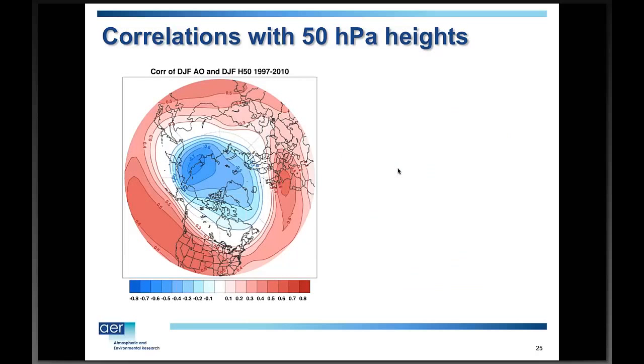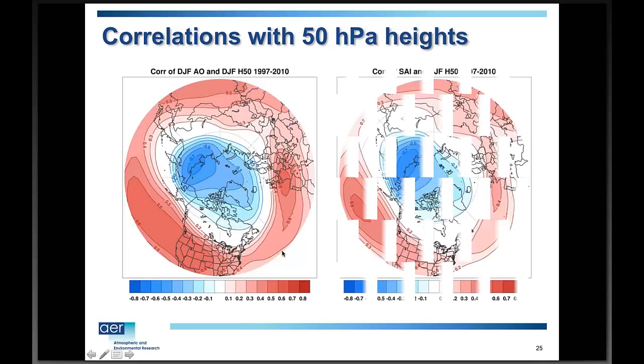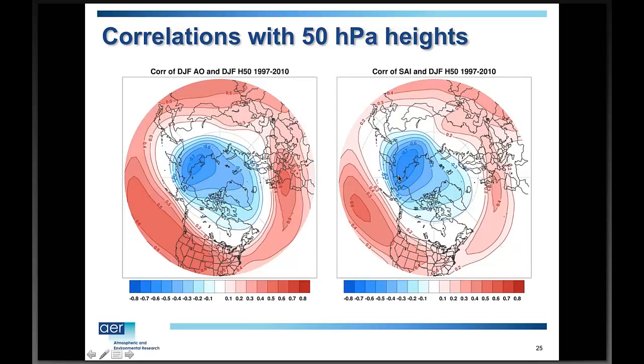So that was looking at the surface, where I've certainly made a large part of this presentation showing that this influence is in the stratosphere as well. So here's the correlation of the AO with the 50 hectopascal height, so 50 millibars, in the lower to mid stratosphere, and again you get that. The AO is kind of a barotropic mode, so you get one height anomaly over the Arctic and an opposite height anomaly in the mid latitudes. If you do the SAI with these winter heights, you get a very similar pattern. So if you have low snow cover, you get a stronger polar vortex and higher heights over the mid-latitudes; higher snow cover, you get higher heights in the polar stratosphere, a weakened polar vortex and lower heights in the mid-latitudes.